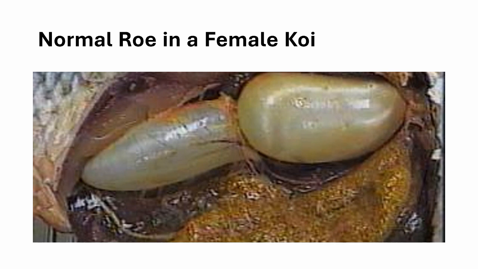On this slide, this is a younger, smaller koi, but showing a normal amount of eggs that would be found in this. So this is just one side of the egg mass. You see the anterior and the posterior chambers of the gas bladder. The eggs are underneath it, and the internal organs are between the 2 egg masses, but the egg masses are not so enlarged to cause compression of the organs.